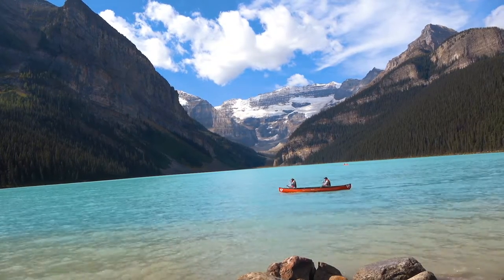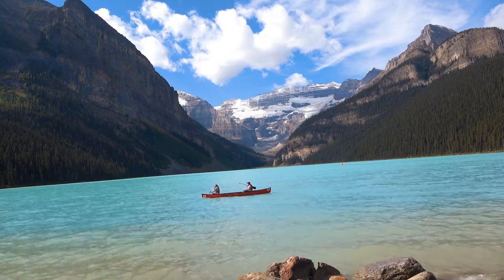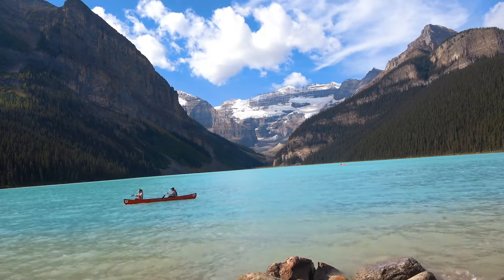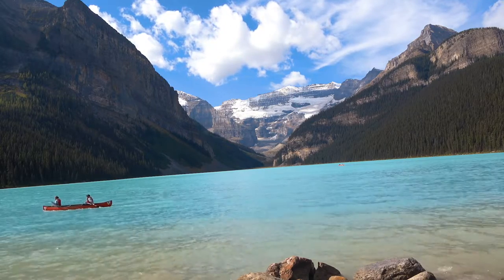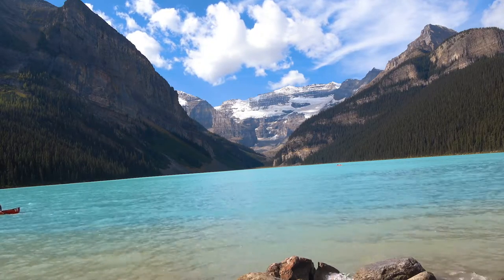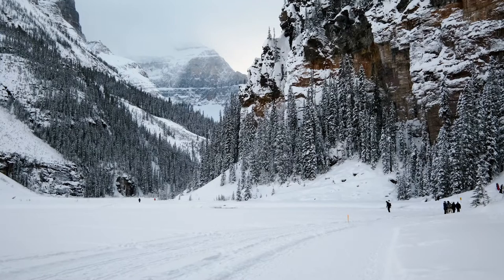Lake Louise is a year-round destination, but if the goal is to go canoeing or kayaking and just enjoy the lake in its best temperatures and unfrozen, then the best time to visit is July through September, because generally the lake stays frozen through June. In October you'll find heavy snowfall, and by November, the lake is usually frozen.